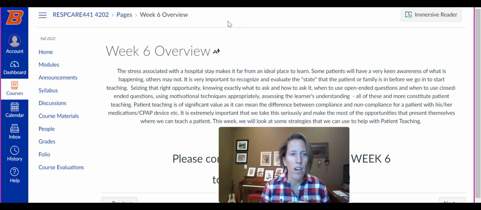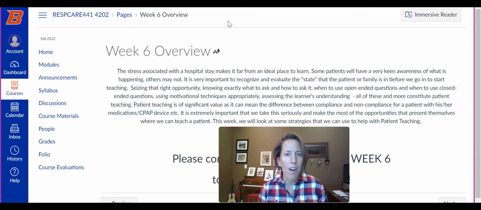So this is definitely something we need to keep in mind: our patients are in a tough setting. They're sitting in the hospital. There's a lot of distractions, and then they don't feel well. What is their own state of mind? Or do they even have the capacity right now to understand what you're instructing them? Your readings this week are going to give you some tips, tricks, techniques on how to approach a patient in this stressful situation.